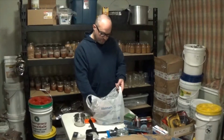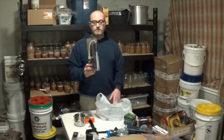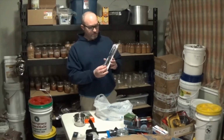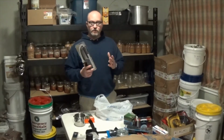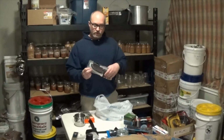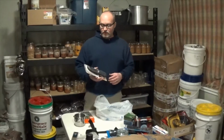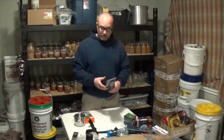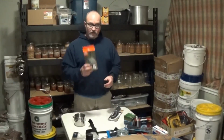Well, let's see. Last thing is some sort of cutting tool. So this was the most expensive item. This was like $12. It's not foldable, so you can go ahead and use it for batoning. If you don't know what that is, that's when you use this to split wood with another piece of wood. You'll just get this in there and you'll hit it. We'll do videos on it at some point. This is just basic kit stuff right here. So, get rid of that bag. We got a cutting tool. We got this.